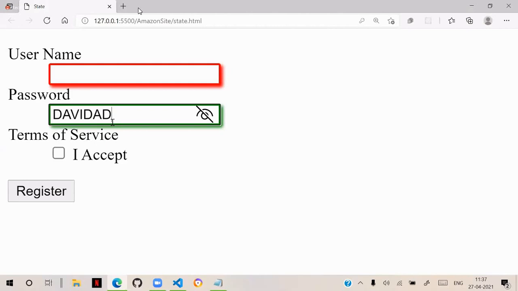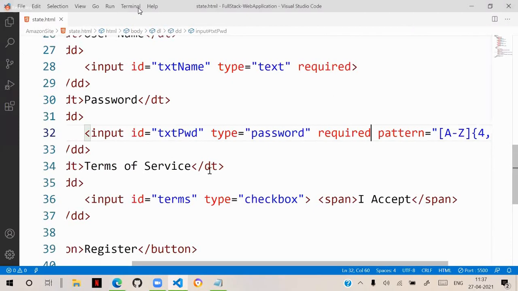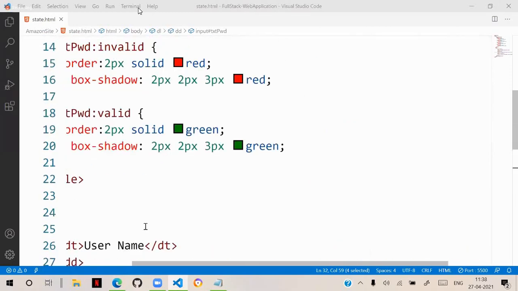Only uppercase 10 characters allowed. More than 10, again it will show you red color. That is how we can define. So this is very good. So we can use this valid, invalid. If required problem is there, min length problem is there, max length problem is there, pattern problem is there. If any problem occurred, it will return invalid.